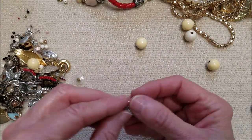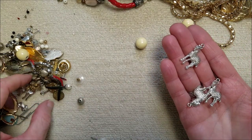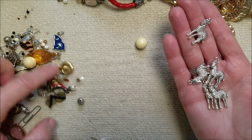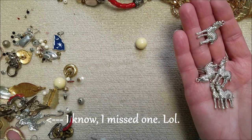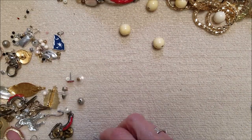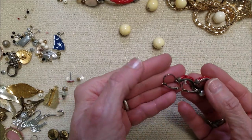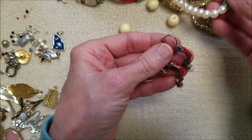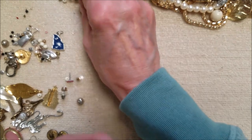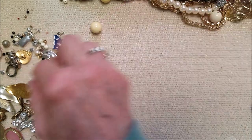It's different. Another zebra, another zebra, and another, and another. Is that it now? I think so. The beads, something definitely broke. Oh my, and look, there's a three-piece set. This goes with that, faux leather and pearl, necklace and bracelet. So nice.